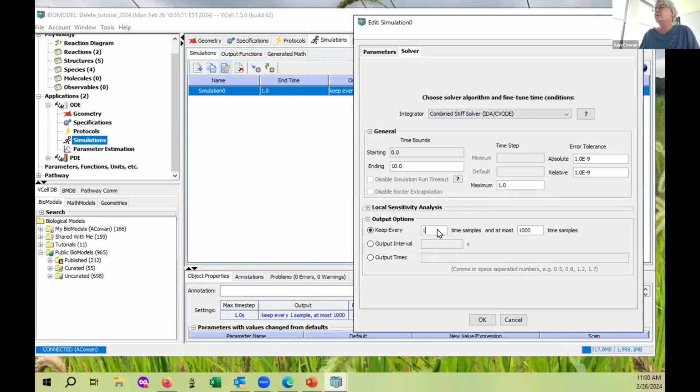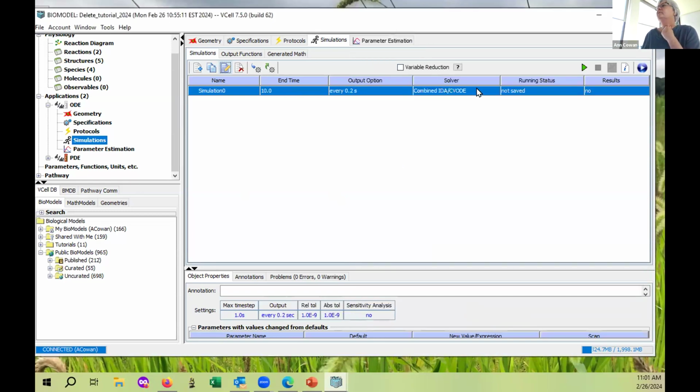So if you change this to 1, it will save every second. Let's do it to every 0.2 to be consistent. So that means it will make sure that it solves at exactly 0.2 seconds as well. And it will also only save the data when it solves at every 0.2 second of the solution.